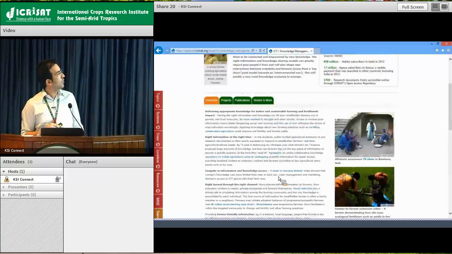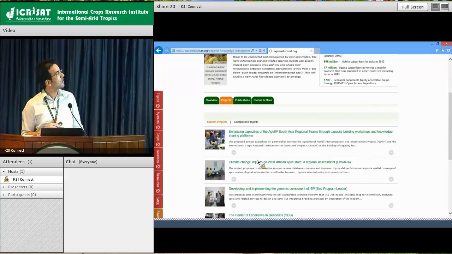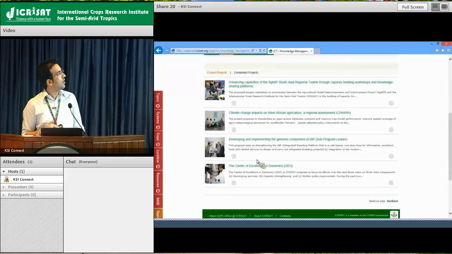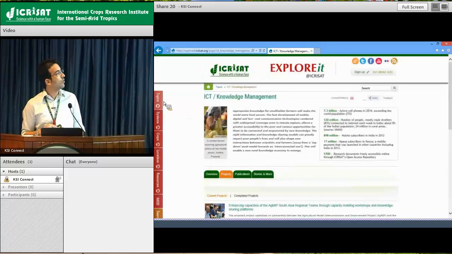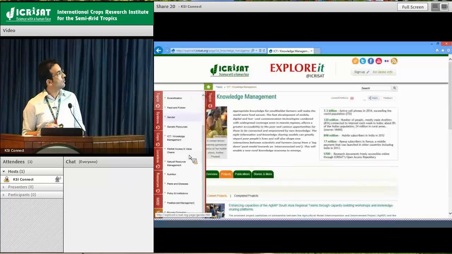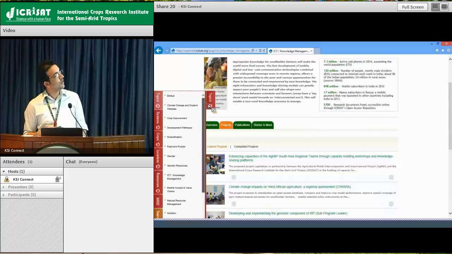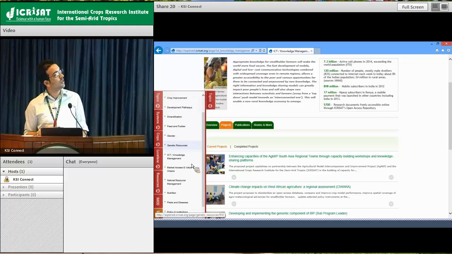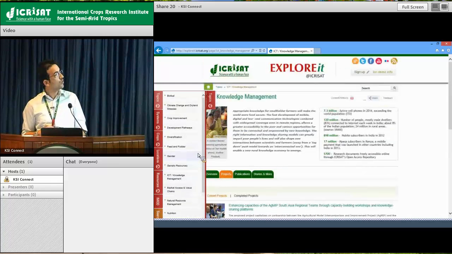Then, if you want to search based on the systems, we have categorized different systems like farming systems and livelihood systems. So if somebody wants information about the livelihood system, just click here. It gives you the numbers, like 280 million people who live on less than $1 a day in Asia and Sub-Saharan Africa. These are all important and latest numbers, and we continuously update this information. This is very useful when you use it in presentations.